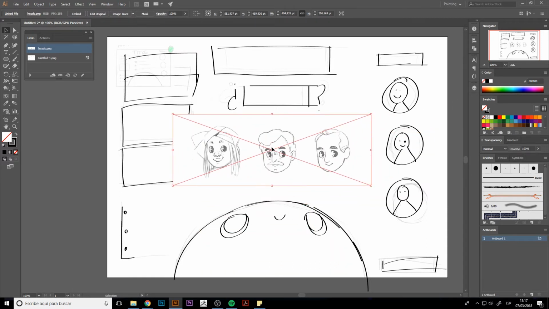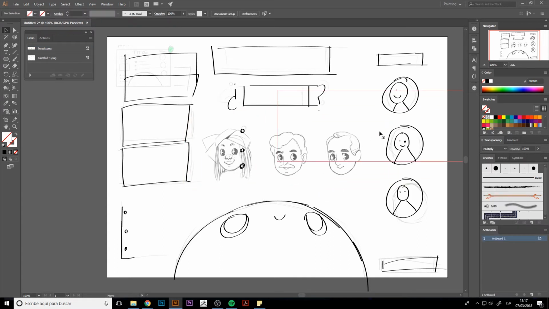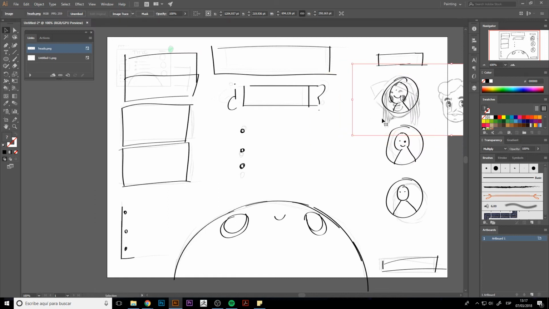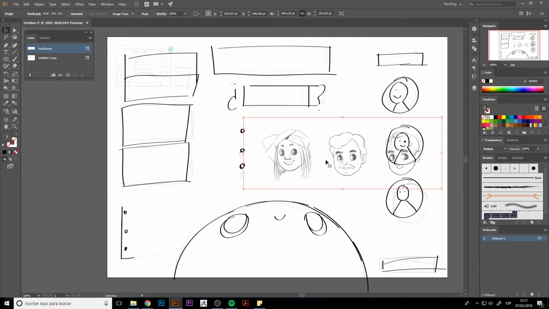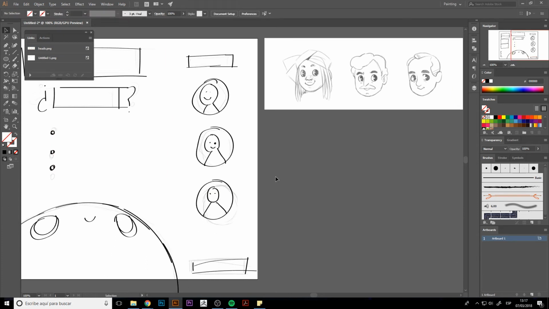That way, if we move the file or something, we won't lose it. I don't really know why I put it in multiply mode because we're going to work outside of it. So we're going to put it back in normal mode and we can forget about these complications.